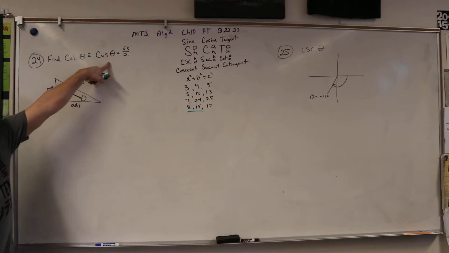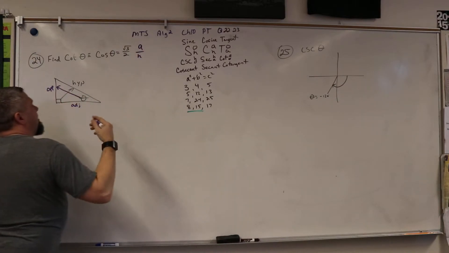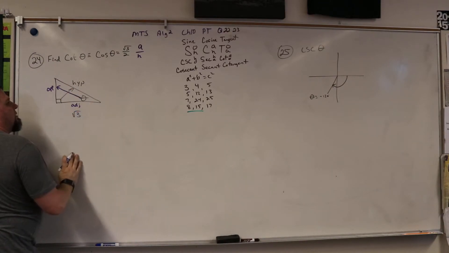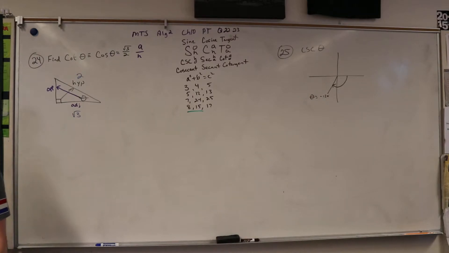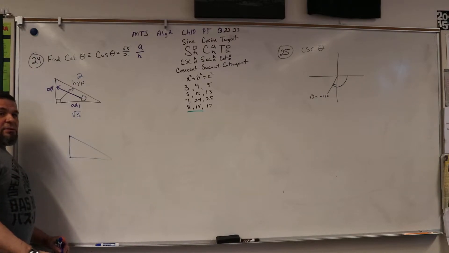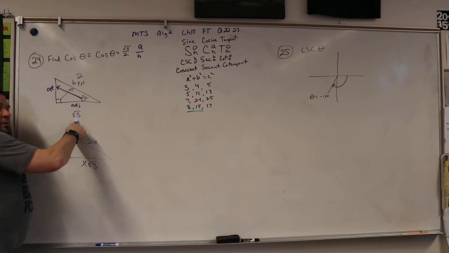All right, now I need to know what cosine is. What is cosine? Adjacent over hypotenuse, yes. So adjacent over hypotenuse, that means that the adjacent is square root of three and the hypotenuse is two. And so I know from my 30, 60, 90 triangle that this is a 30, 60, 90 triangle. This is a special triangle, and I know that because I've done this so much, that I know that this is x square root three, this is x, and this is two x. And I realize that this is two and this is one square root three. So that means if this is one square root three, this would be one, and what's one times two? Two.